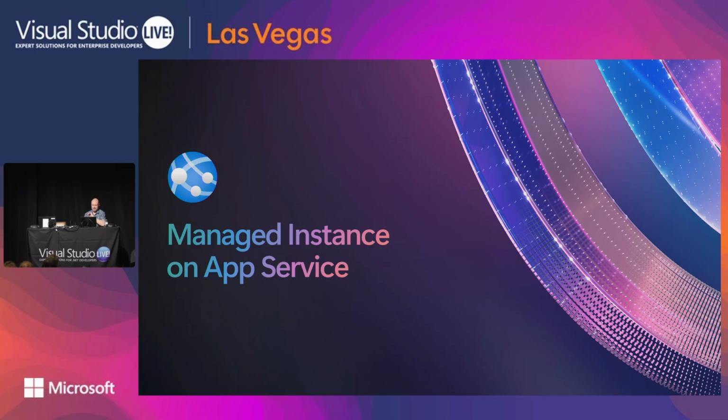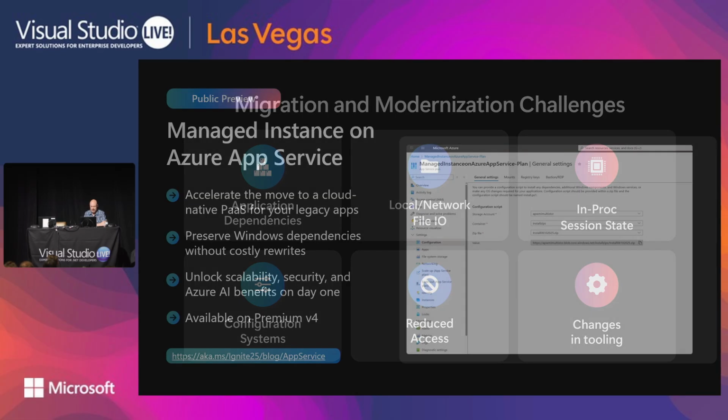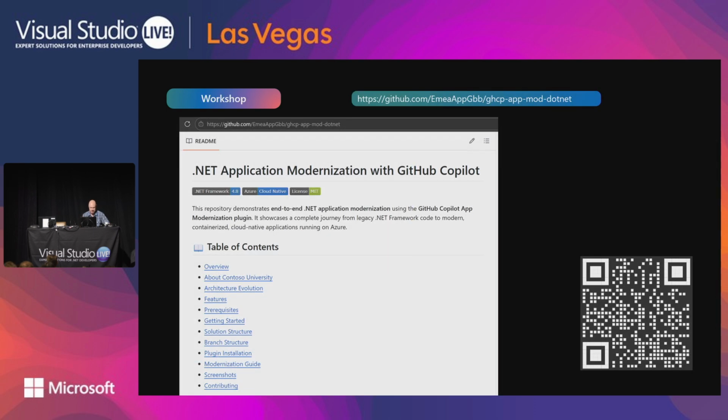Another thing I hear people ask about is, okay, I have a web app, but I can't move to Azure because I need registry access, or I have these weird DLLs or whatever. So a lot of common things there, file system access, that sort of thing. So this is specific to not just updating, but now I want to cloudify. This is this thing called managed instance on Azure. So Azure App Service, it's basically a way where you are running in Azure App Service, but you have things like registry access, file system access, and you can configure all that sort of stuff. Just mentioning that because that's likely something that applies to many of you folks.